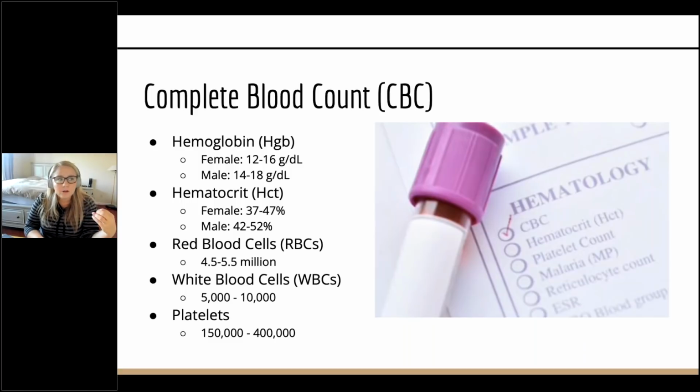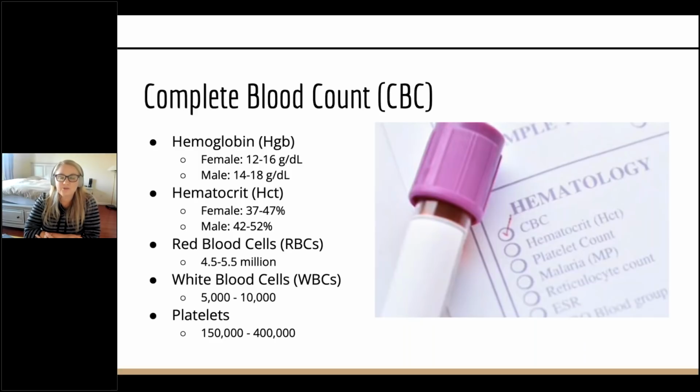If they become ill, even just with a common cold, a rhinovirus or something, they don't really have the reserve to fight that infection like you or I might with an appropriate number of white blood cells. So we want that number to be about 5 to 10,000.